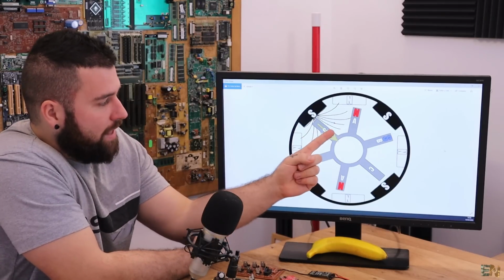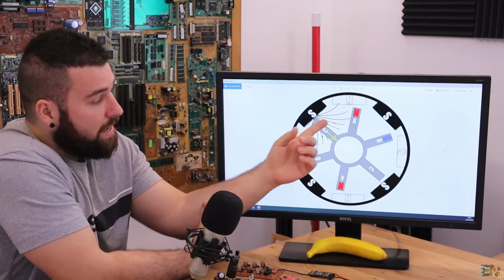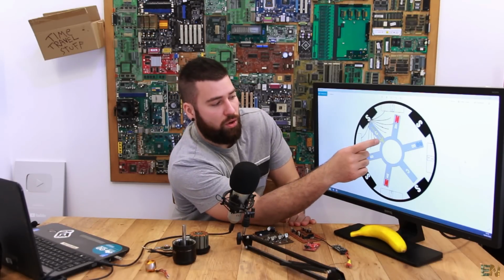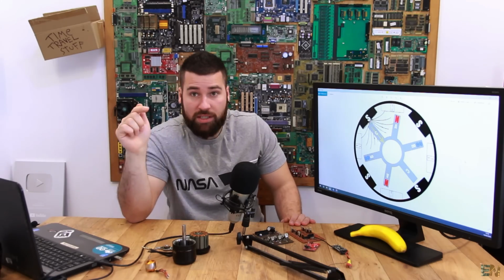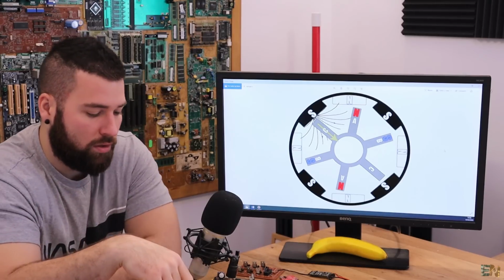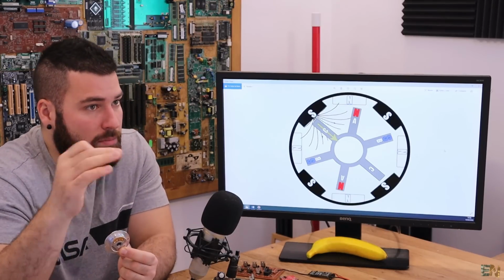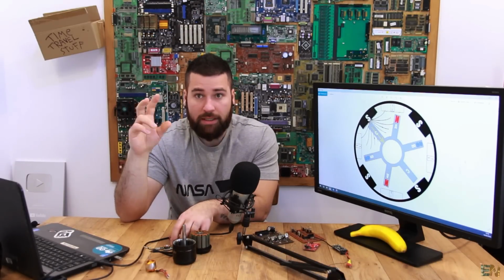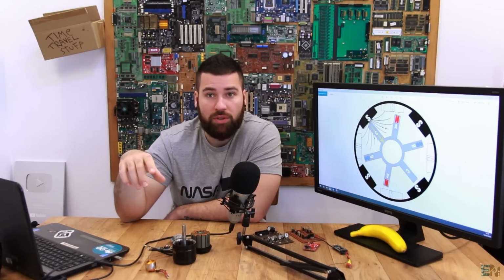If we apply positive to A and negative to C, well, B will be floating, and in that case we use the B coil as a sensor. And if the A coil is floating, well, we'll use the A coil as a sensor. So all we have to do is to measure the voltage on this floating coil and compare it with the common voltage that we have seen before, which is the COM voltage. It's the sum of all the voltages of all the coils merged together, and we can have that voltage with the common wire here, which is the real connection to the middle of the windings, or we can make another common mode where we merge the voltages on the phases A, B, and C with resistances, and the sum of all those voltages will be our zero value.